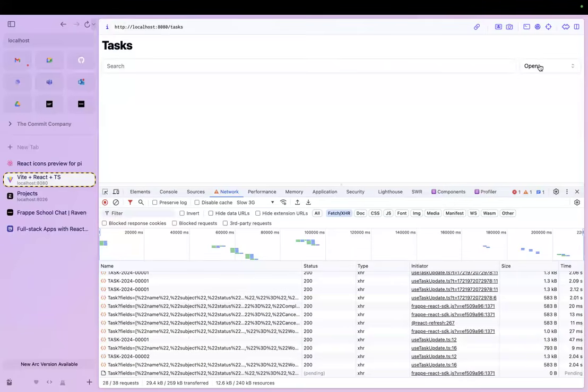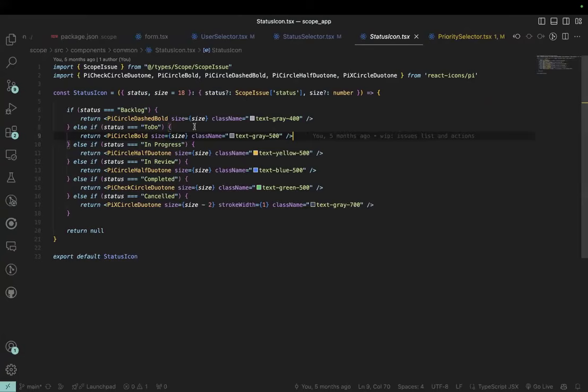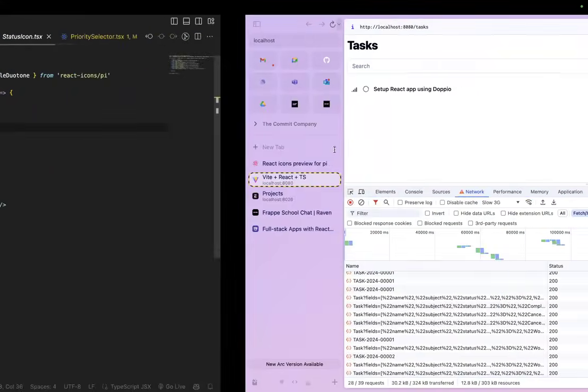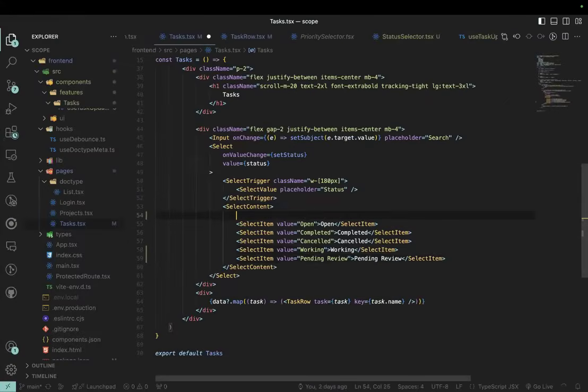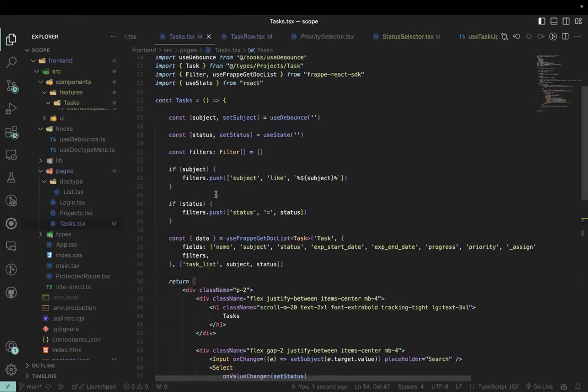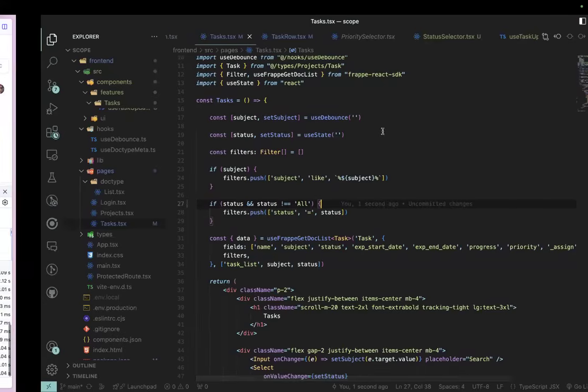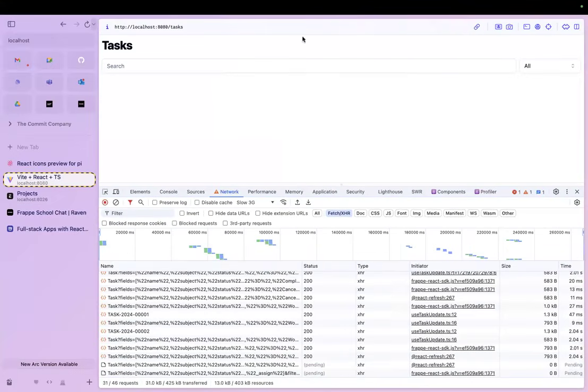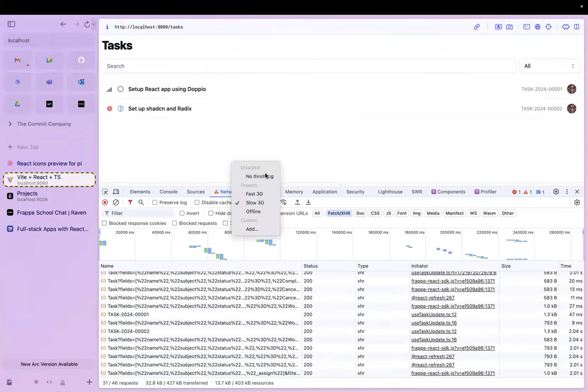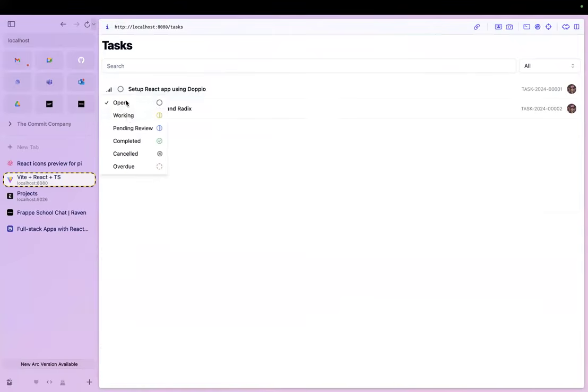So then we should have something for all. Let's see if I can do that. If status is not equal to all, right? Okay, in slow 3G it looks slow, but now it's fast enough.